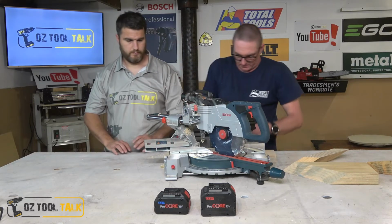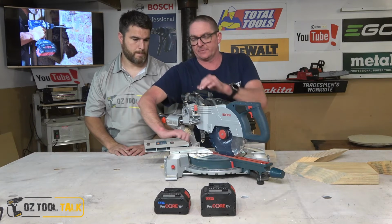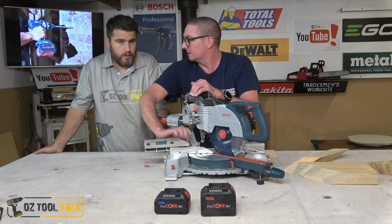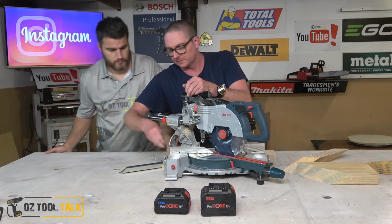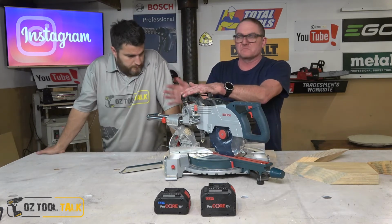That's interesting. All right, we'll have a bit of a fiddle on that. One thing I do want to note is that the dust extraction for the bag, I'm going to say it's average. If you take that red knob out, you can actually get that all the way off. So the dust extraction for the bag is, I would consider it average.